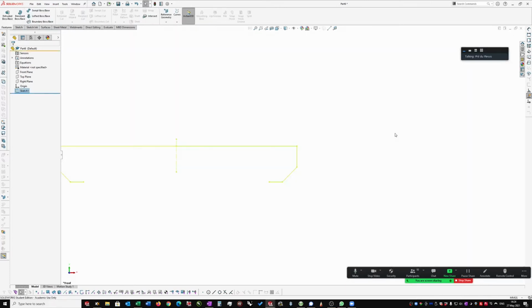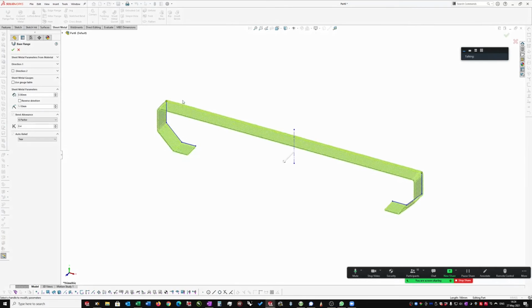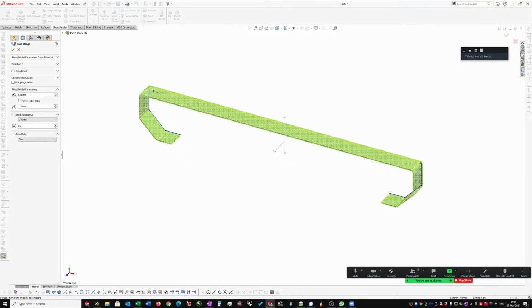So exit the sketch, and from here I can select the sketch, and I can say under sheet metal, base tab, so it's not lofted, it's base tab, and now it's going to assume that you're going to use just an open sketch which has got no thickness to it as the basis for a thin wall. So you'll see it actually selects for you, if I can find it.